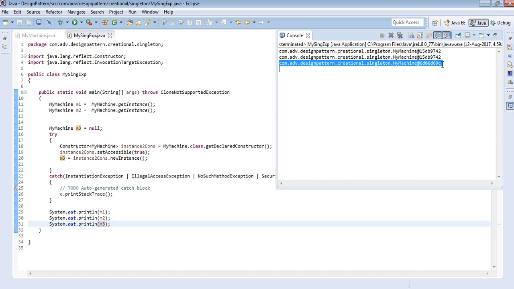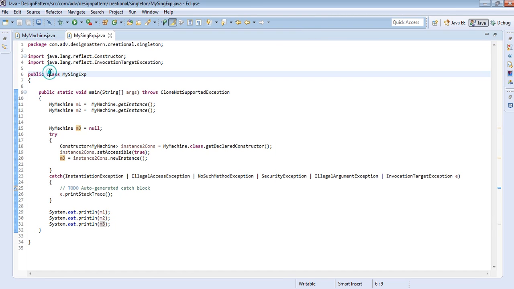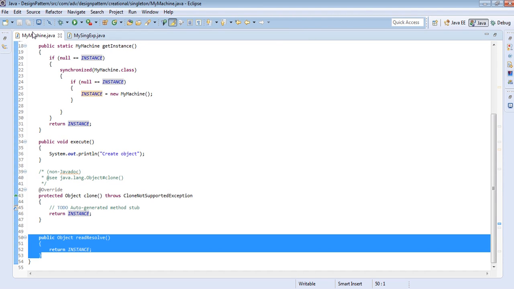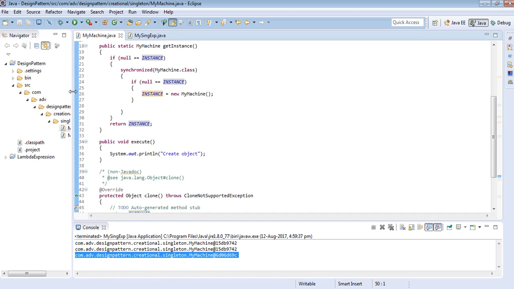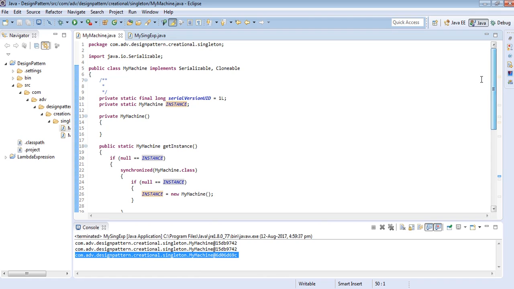As of now there is no way to resolve this problem, and the only solution is to create an enum in place of a class. Then you don't need to worry about anything. So let me change this to enum.